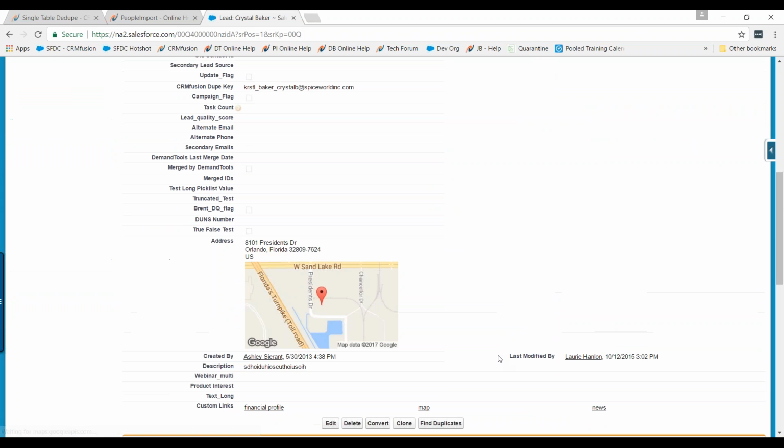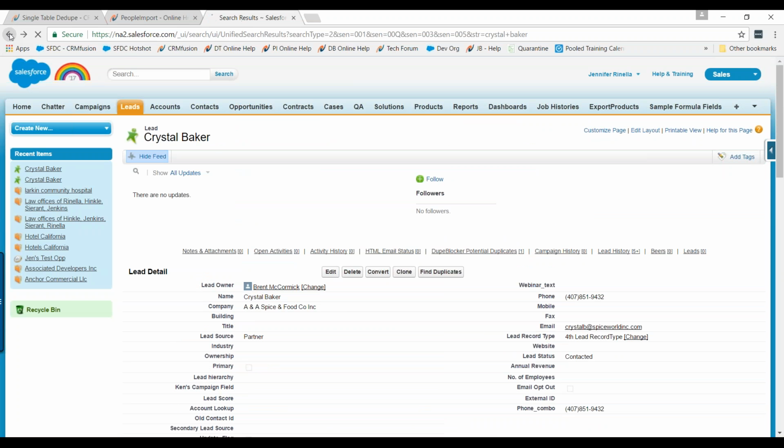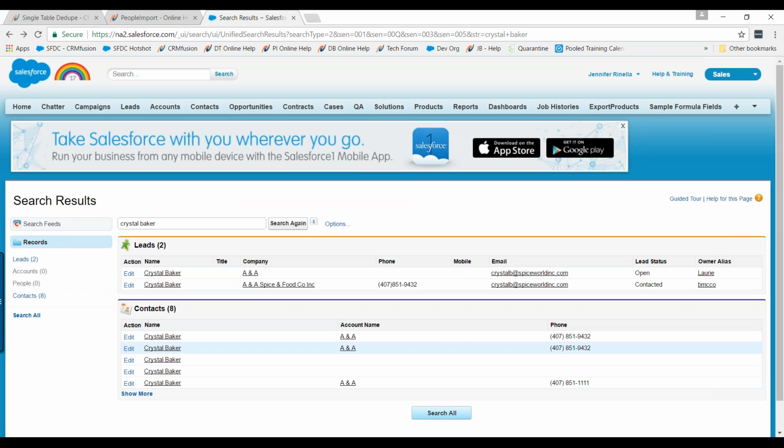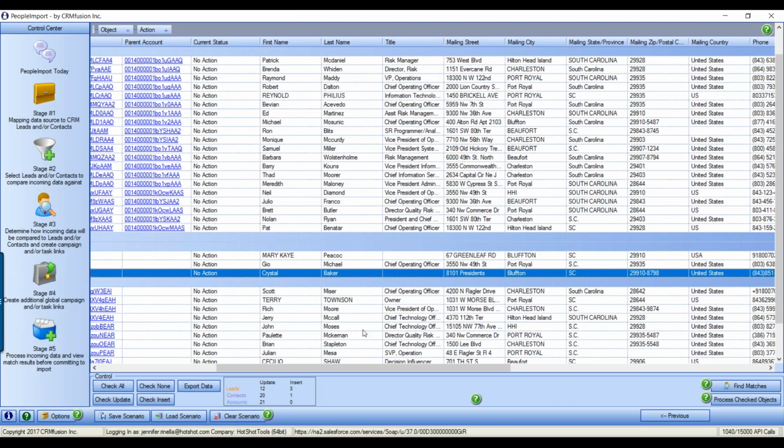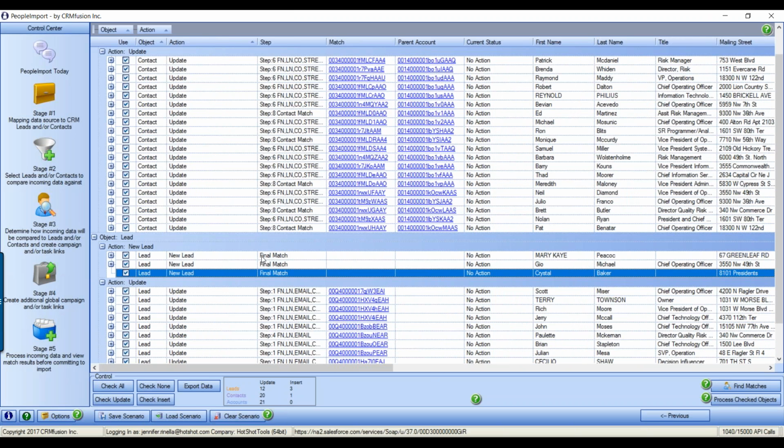I'm guessing this is the same way. This is in Florida. So it didn't even compare to this lead, which is why it didn't match. Now, that's interesting, right? So maybe I would say, okay, I need to incorporate Florida, or I need to take off my conditions in PeopleImport so that things would then match. That's the reason it didn't. Not because the last name and email matched, it did. It's because I set a condition to only compare to South Carolina leads, accounts, and contacts in Salesforce.